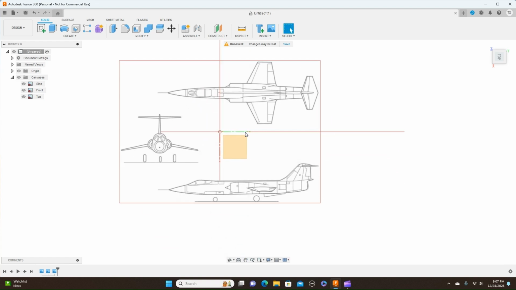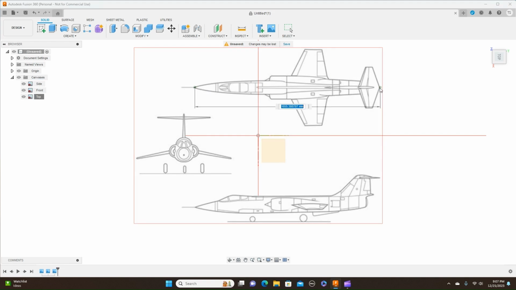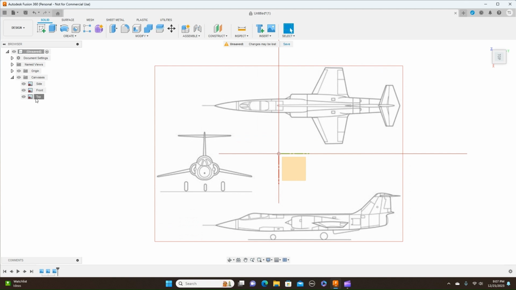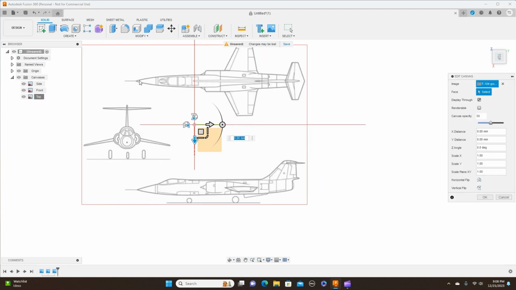And once again, we're going to calibrate this. And we want from here to here, 2000 millimeters. And we come back to over here at the top, and now we're going to edit the canvas and align this up to here.